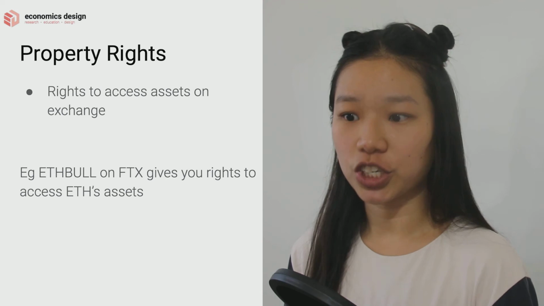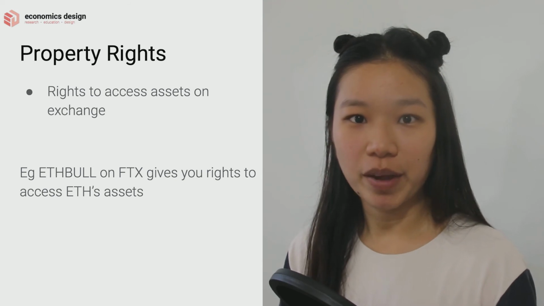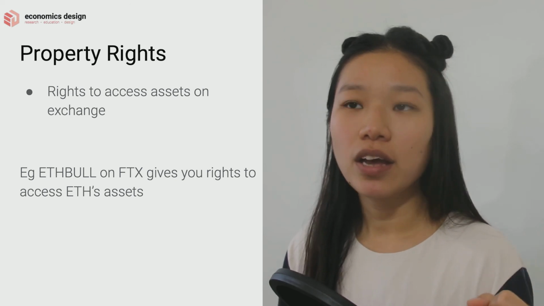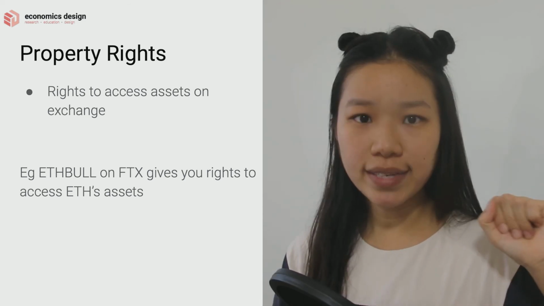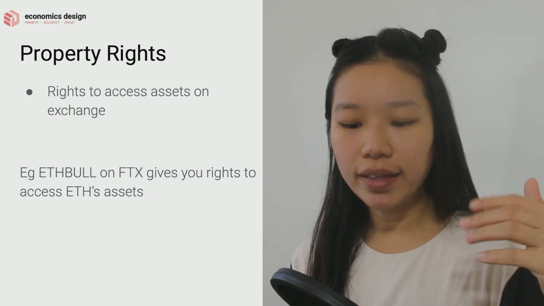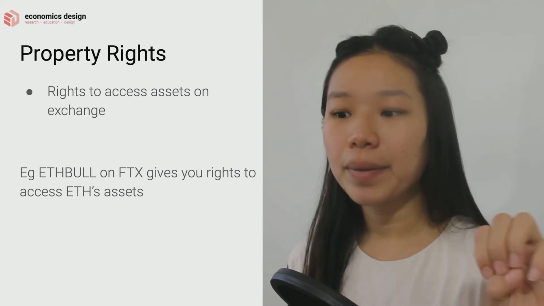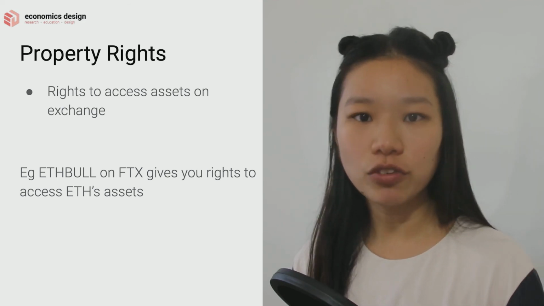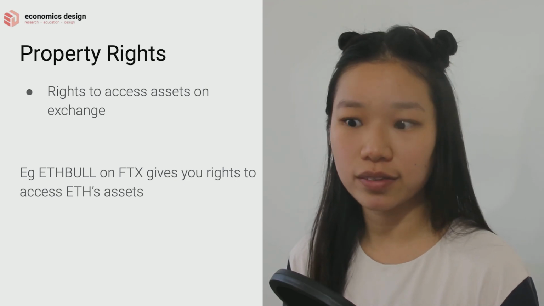And lastly, we're talking about the architecture. So the property rights. I've been asking this question to many of my finance friends to get an understanding of what kind of economic rights there are. I'm not talking about the traditional kind of ownership property rights, just the economic rights. The rights it gives is access to the assets on the exchange. These leverage tokens give you a leveraged position on the long-term perpetual futures, but they don't give you the rights to own them, because it's more of an obligation to be paying them. So it gives you the right to access the Ethereum assets that are underlying your tokens.